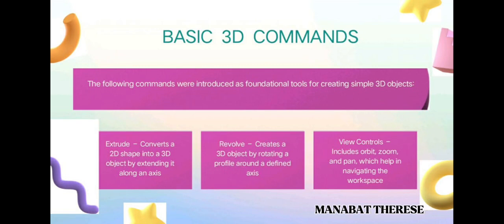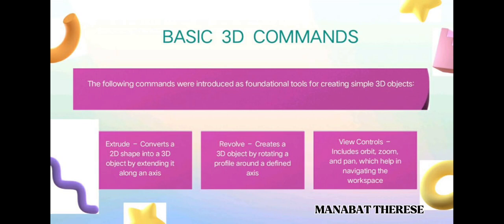View controls include orbit, zoom, and pan, which helps in navigating the workspace. Ang view control refers to the set of tools and commands that let you change how you see the 3D model on the screen without changing the model itself. Then, naa sa mga common view control tools, which are orbit or rotate view. Rotate the camera around sa object para makita nimo ang different angles sa object.